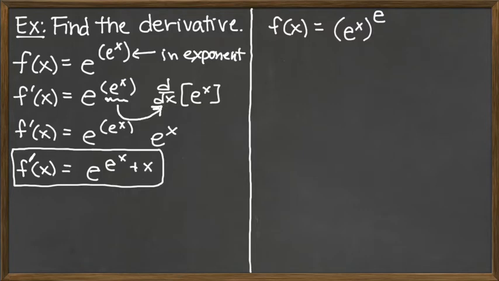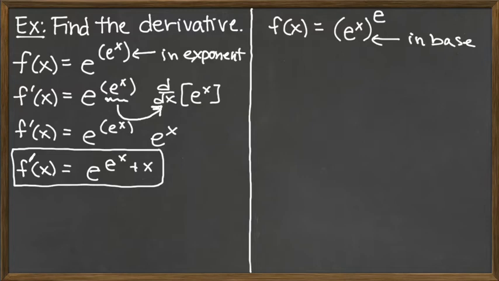Now when we look at the second example, we see that the base itself is e to the x. So the x is living in the base. The function here is of the form u to a power. Now that power happens to be e, and that's not something that we always see. e is not the prettiest sort of number. It's not an integer that we usually see when we're dealing with power rule problems, but e is still just a number. So we see the function e to the x, which is our u that we'll use for the chain rule, in the base. We've got e to the x for the base, and then the power e is up top.